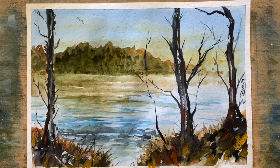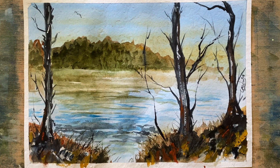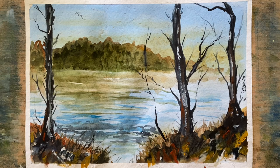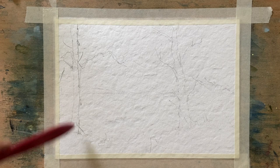Hello, this is the very quick, or sort of quick, watercolour we're doing today. And it's on very textured watercolour paper, more textured than I usually use. It's 300 GSM. You can just see there's some rough trees in the background, very quick. Some water there in the middle and some trees there in the foreground with a bit of brush as well. So, the trees there, the foreground there, some water.